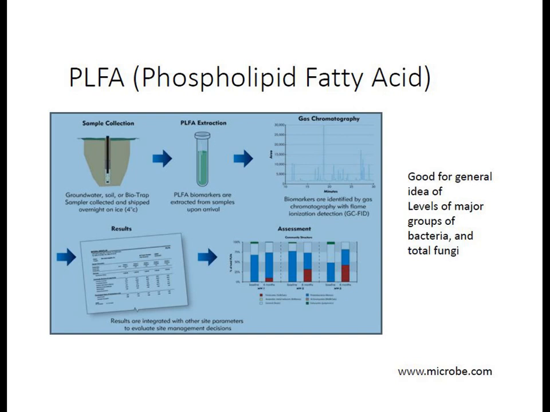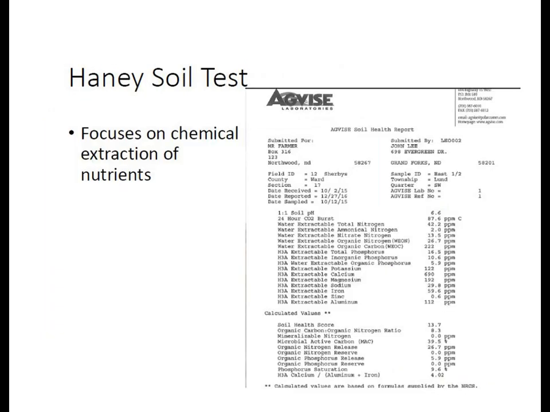And the next one is the Haney soil test. We had a question about that earlier on. This one is very interesting in that it focuses on the chemistry of soil, and particularly the nutrients in soil, plant available nutrients. I'm personally not a big fan of this test because it says it's mostly nutrients in soil that are really critical, and I'm not sure about that. I think the biological function of soil can really help out with the nutrient acquisition by plants. And I think the Haney test doesn't give that credit to organisms and soil physical properties, okay?